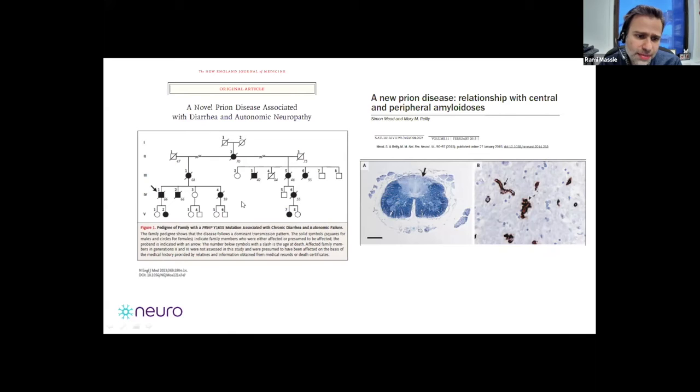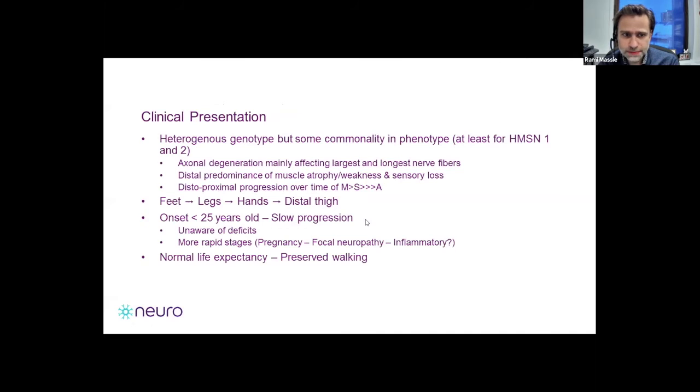entity where several families have been described having a mutation in the PRNP gene, which encodes the prion protein. So this is a prion disease, genetic prion disease that presents as an autonomic neuropathy with severe GI dysfunction and some sensory dysfunction as well. So this is an unusual phenotype for sure. And, you know, I was quite doubtful when I read the first publication in 2013, but there's been several other families described since then. They have clear neuropathic changes. They have abnormalities in their prion protein, but they also have amyloid deposits. And I don't have a nice picture of that, but those prion abnormalities lead to amyloid deposits, and they present as demyelinating changes on nerve conductions.